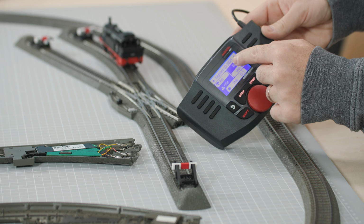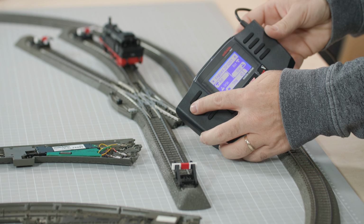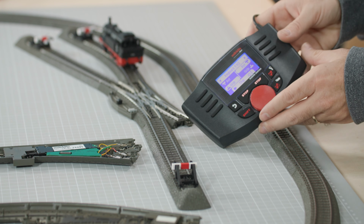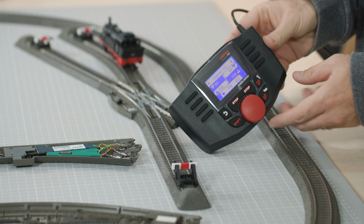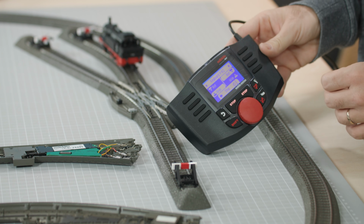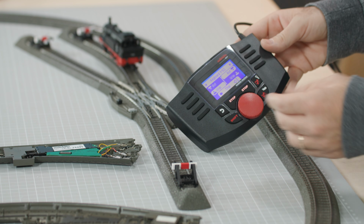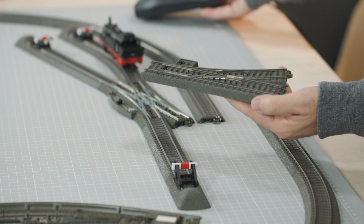How many are there in total? So here we can switch over 320 such articles, and you have them on this digital control panel, so to speak, and can then control a larger railway completely digitally with it. Of course, you can also still switch a turnout manually as usual.